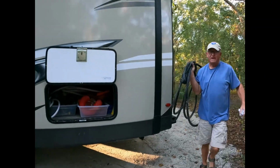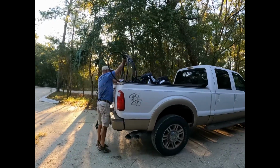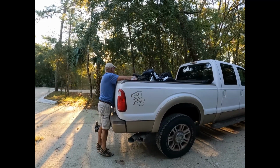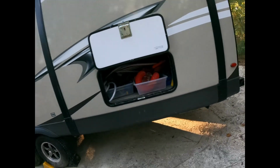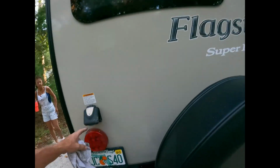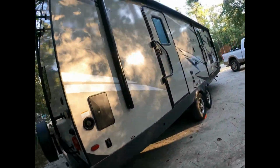We put this in the back of our truck because we hook it up at home. Stabilizers are up on both sides. Nothing else is in the way except for the wheel chocks. It's time to hook up the truck.